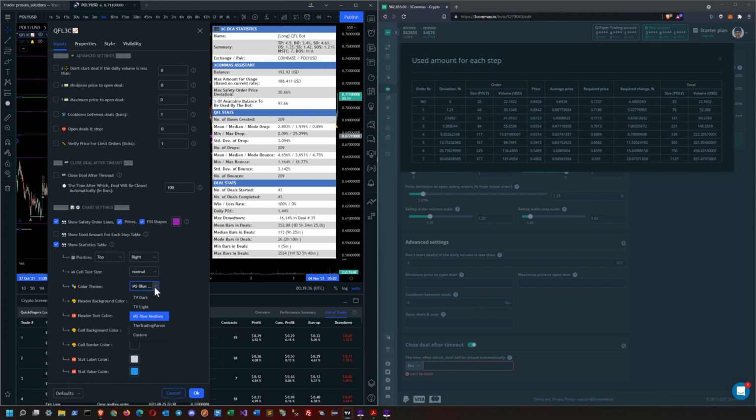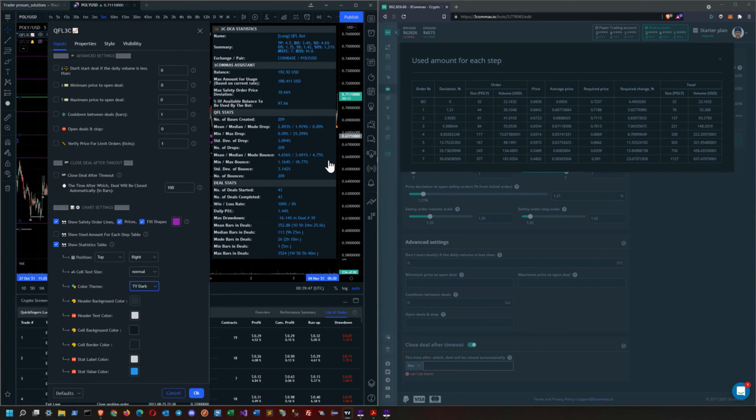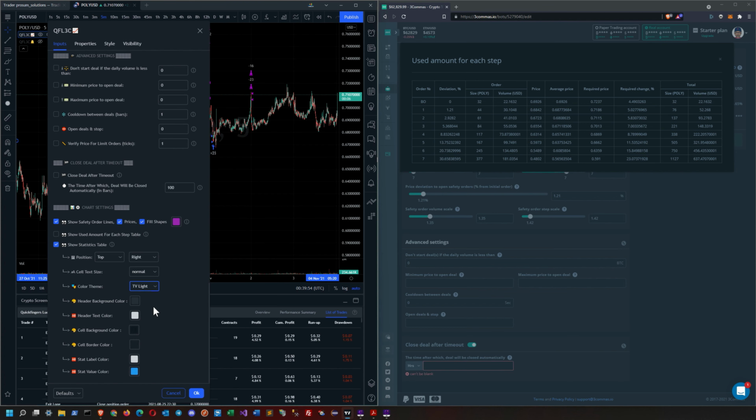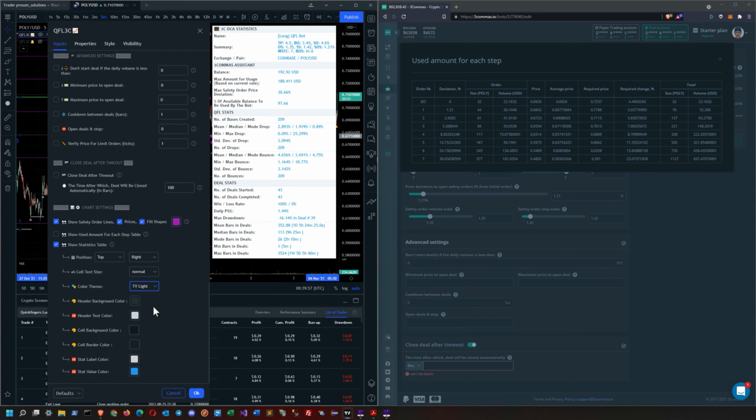I did do some theming. When I first released this indicator, I did support different colors. I think I started out with the dark theme, which pretty much emulates the same colors as TradingView, as well as the light theme. I'm trying to accommodate various users that like to use the light theme or the dark theme. I didn't want to hard code the styling of the table to one specific color simply because I like to use the dark theme, but maybe not other users.